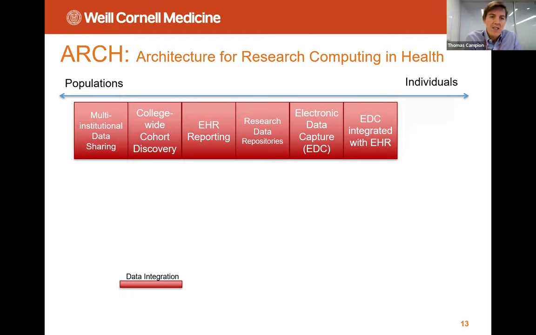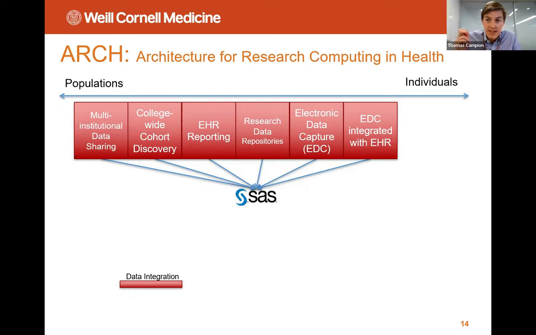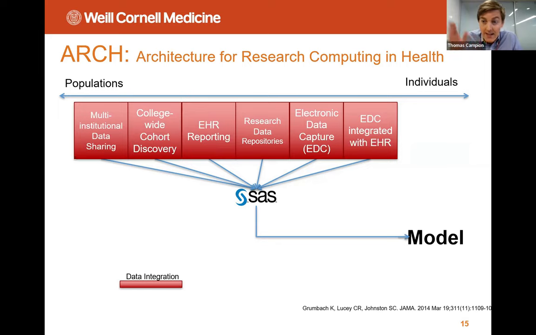Science happens in a statistical software package like SAS or Stata or R or Python or even Microsoft Excel. Our job in research informatics is to deliver data sets that are immediately amenable to statistical analysis in one of these types of packages. So we're often thinking about things in terms of rows and columns of data, because that's what those statistical software packages need, so that our faculty, staff, and students can do what they're best at: conducting epidemiological analyses, generating new models, really contributing to biomedical discovery. That's what we really seek to enable.